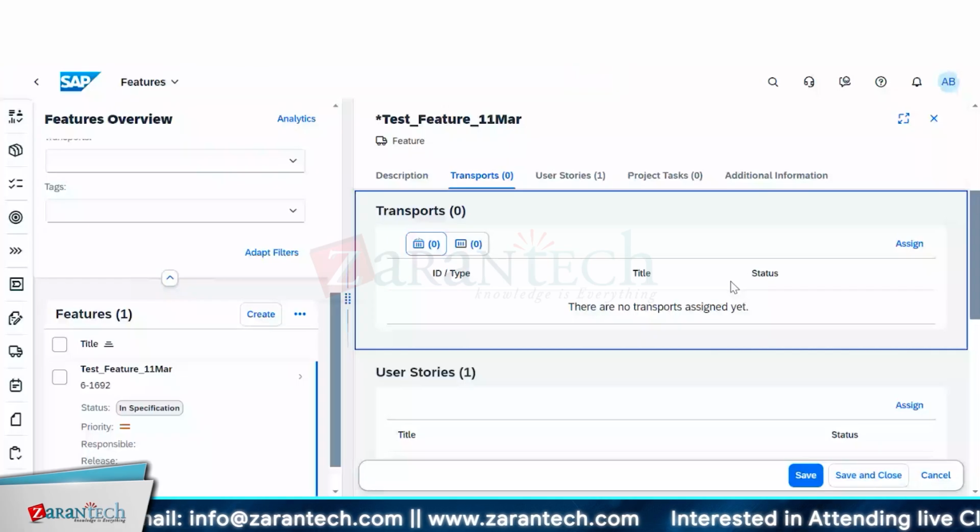And we have TOCs as well, transport of copies. In that case, your TOCs will move to quality or pre-prod as per your requirement, so that there will be only one transport which eventually moves to your production. The usefulness of assigning the transport here is tracking. We will have user stories also, so you can track that for this requirement we had this user story, and for this user story maybe one feature or two features.